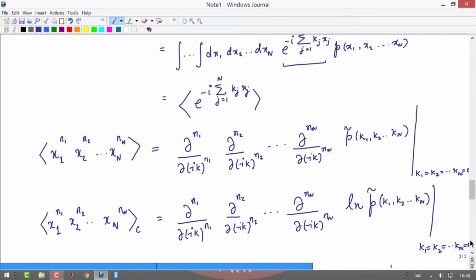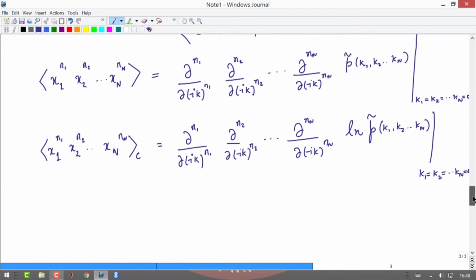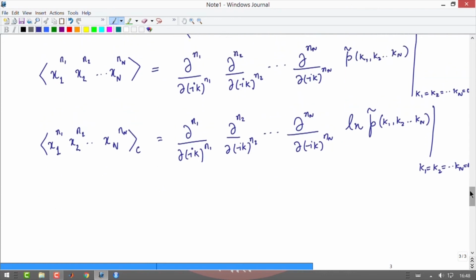Now you can see that this expression is very lengthy and appears to be very tedious. Fortunately, to compute these joint moments and cumulants, there exists a very simple diagrammatic procedure, which is similar to what we have seen for single variable random distributions. So a much simpler procedure exists, and that is diagrammatic in nature.